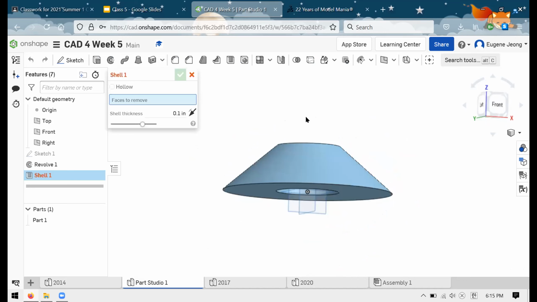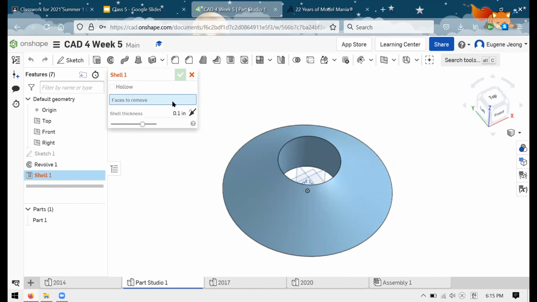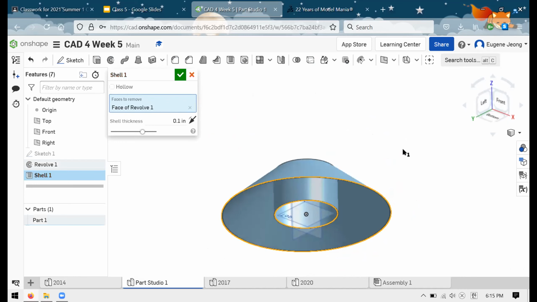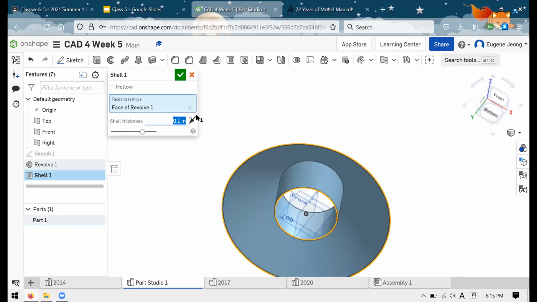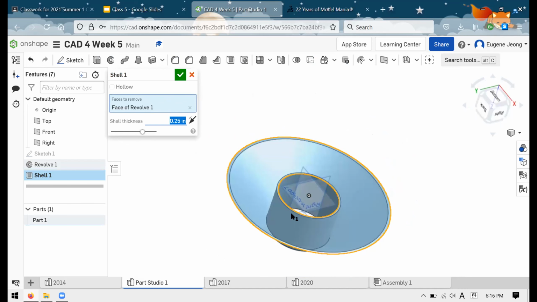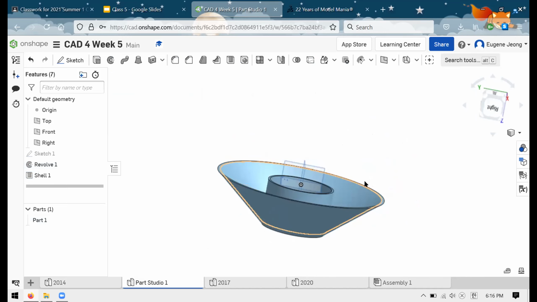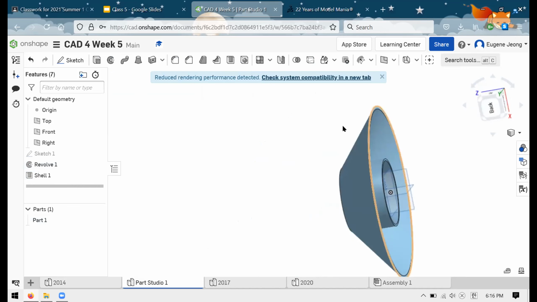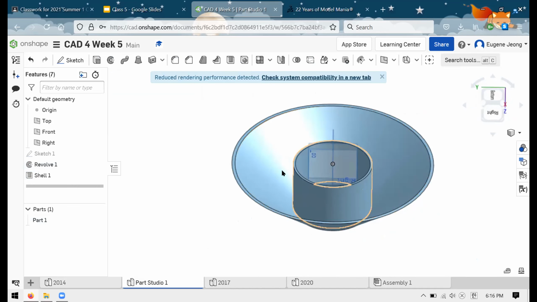That's where I can use the shell feature. And what the shell feature takes in is a face. It doesn't have to be a flat face, but it can be. And what it'll do is follow along the entire extent of the solid object, and it opens up that face and makes the rest of it hollow. So, showing you what that means, I selected the flat face there, and what it did was preserve all the other faces that existed, but then hollowed out everything else in the solid body, starting at that face that I selected.